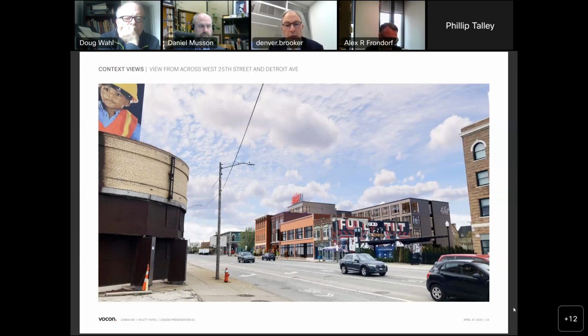This is simply a little further north on West 25th, so you have a better view of how the combination of restored, adaptively reused buildings and the new infill building, as well as a glimpse of the west wing peeking up over the other existing buildings, kind of all mixed together in a montage of singular, multiple volumes, which is very much the character of the neighborhood. Next.